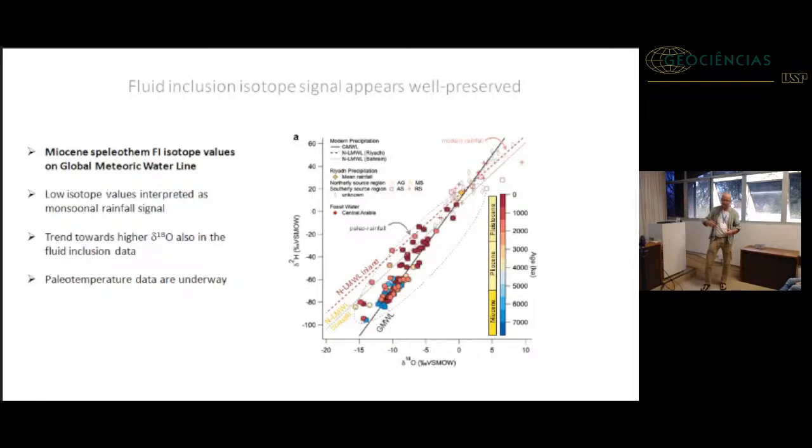And the only real way to interpret this is that at the start we had large amounts of monsoonal rainfall, so the ITCZ reached all the way up in that part of Saudi Arabia, much further north than it does right now. But that was because we didn't have ice sheets in Greenland, right? And so this kind of fits the pattern, but this is the first time that we can really couple this to atmospheric circulation patterns, right? So this is not so much temperature right now, but it is hydrology, and if we understand hydrology, we get a better grip on temperature as well. Okay, and now hurry through the rest.